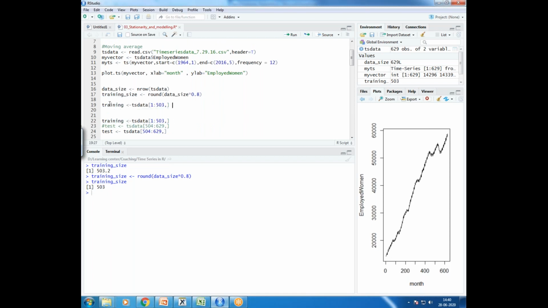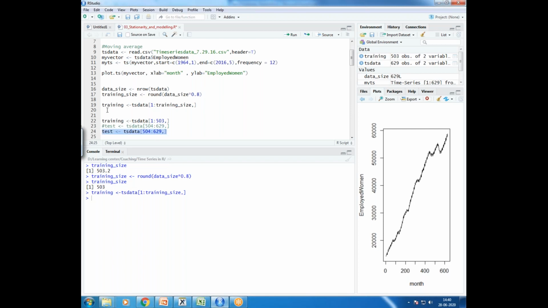Now training data. We should use this training size, because 503 will not always be your training size, right? Training size, and your test data partition will be your training size plus 1 up to end.